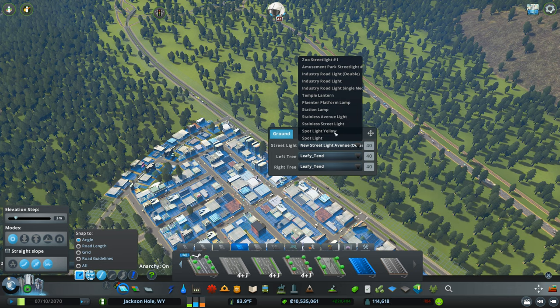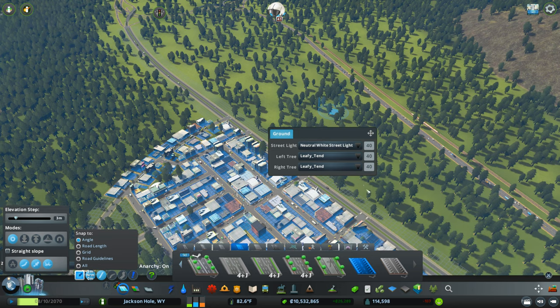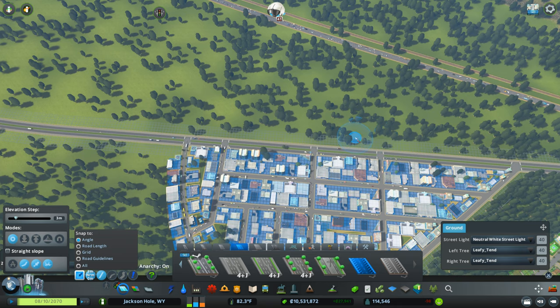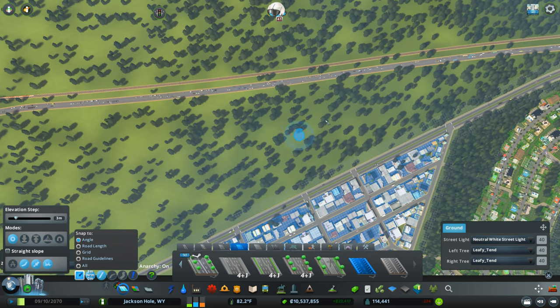Well, orange street lamp and a neutral white. Yeah, we'll see how that looks. Okay, let's get that moved back out of the way, and let's see how it looks.